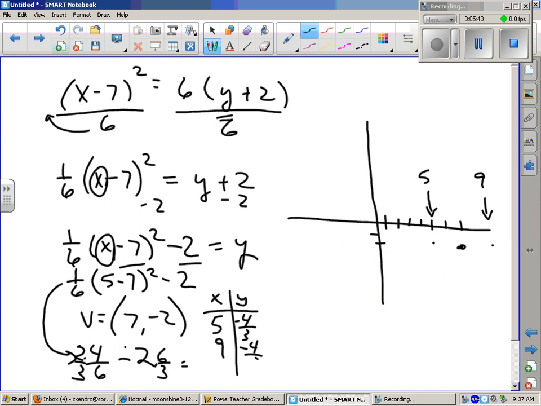I'm putting the 9 in because it's symmetrical. You're going to get the exact same thing because it'll be 9 minus 7, which is +2, so you're going to get the same thing. So I'm going to go over 5 and then down 1 1/3, over 9, down 1 1/3, and then I can draw my parabola that way. So you just have to isolate y, get it in the right form, and go from there. There will be no directrix problems. If you see that in the directions, we're not doing the directrix stuff, so you can just ignore that.